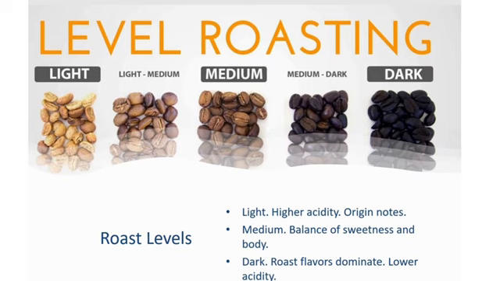And then we have the last one, which is the dark roasting profile. Usually when you go into dark, the roast flavor will dominate, but the advantage is it has the lowest acidity. You will not even taste the acidity in the dark roast. Some countries prefer their espresso to be dark roast because they do not tolerate the acidity in the coffee beans.